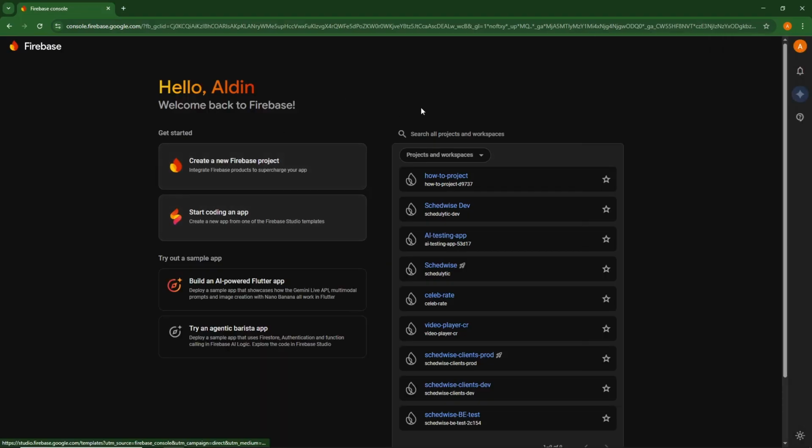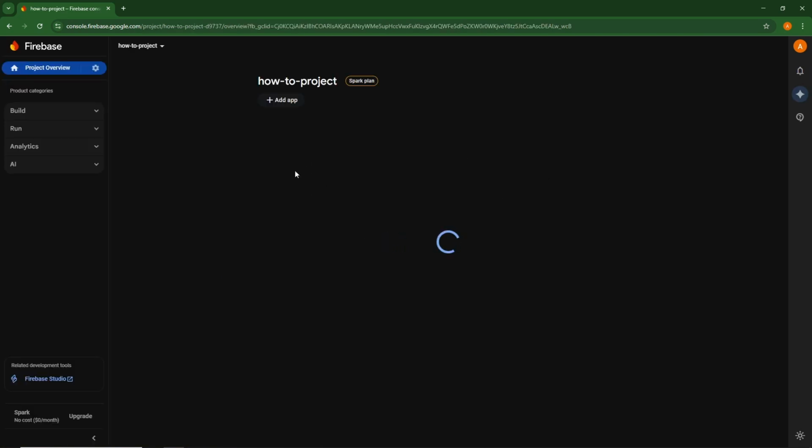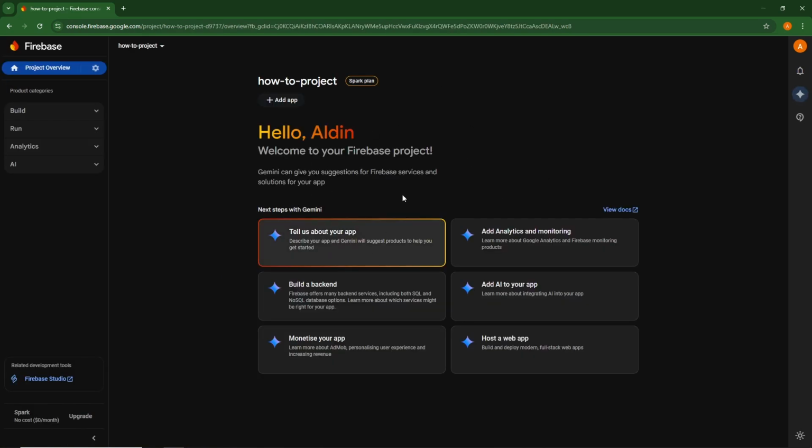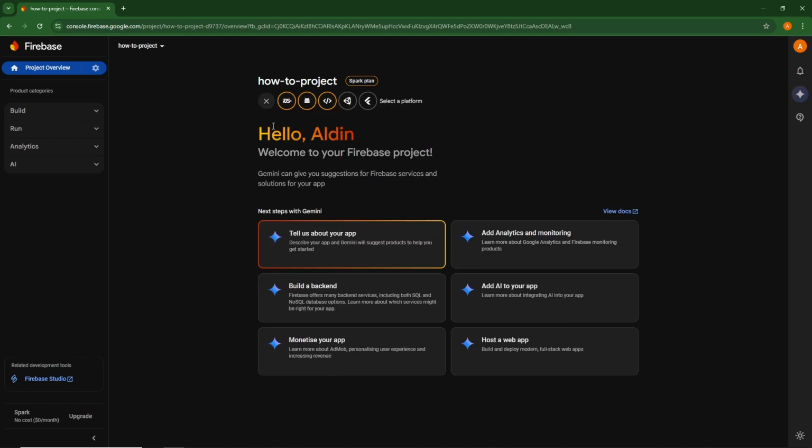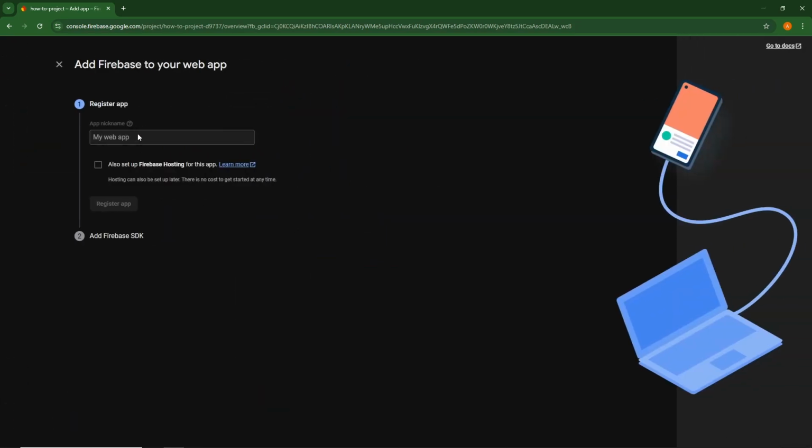So this one is created, and it will automatically open the project. First, you need to add the app here, and you choose the web app, because we are developing a web application and we want to connect our web app with Firebase.